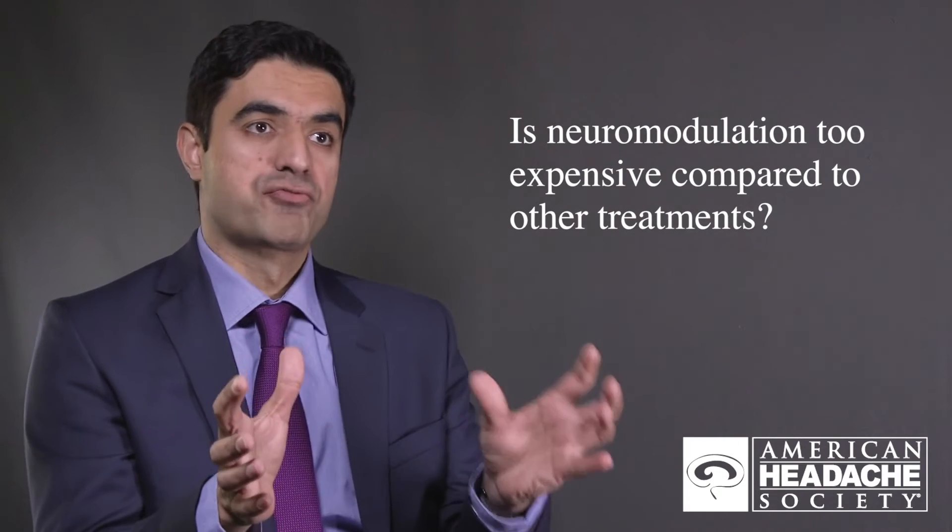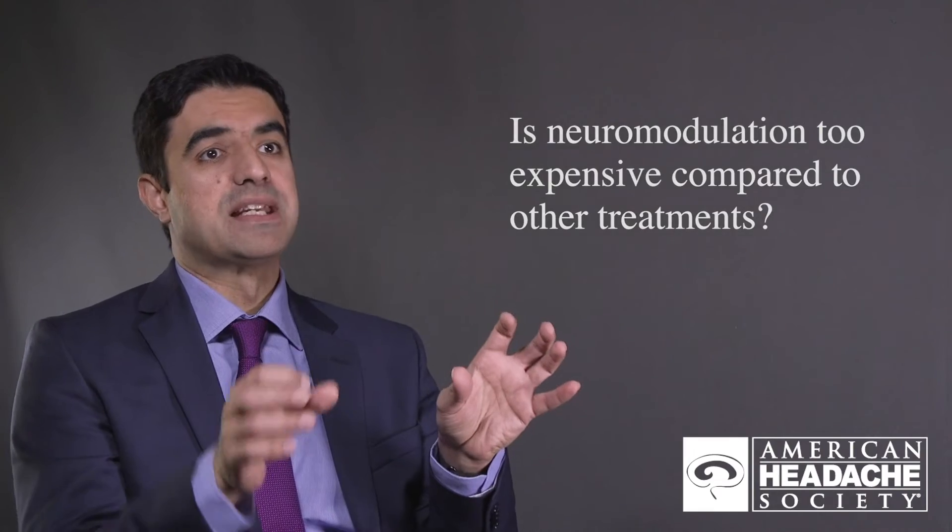There are currently ongoing trials for this device to assess its role in migraine prevention. Studies have compared the total cost of neuromodulation techniques versus standard pharmacological therapy, and the costs are not that different — so that perception is a bit off. Additionally, some of these devices may be approved by health insurance for migraine treatment. Most importantly, we must remember that the cost of untreated or undertreated migraine is far greater than the cost of any available treatment.